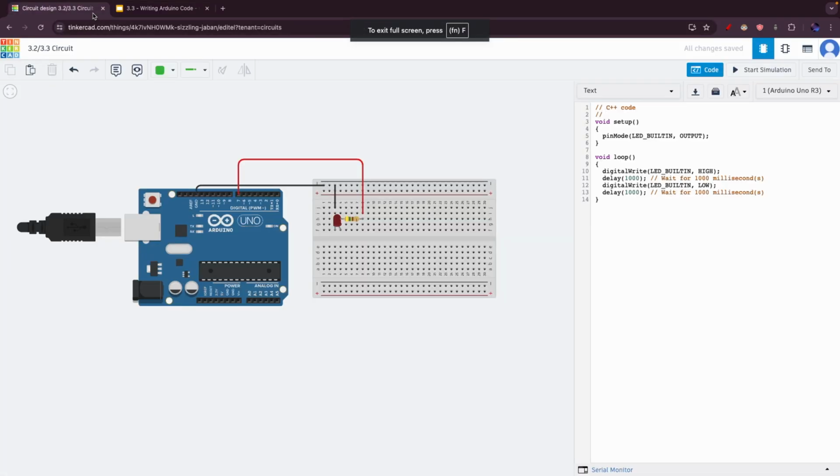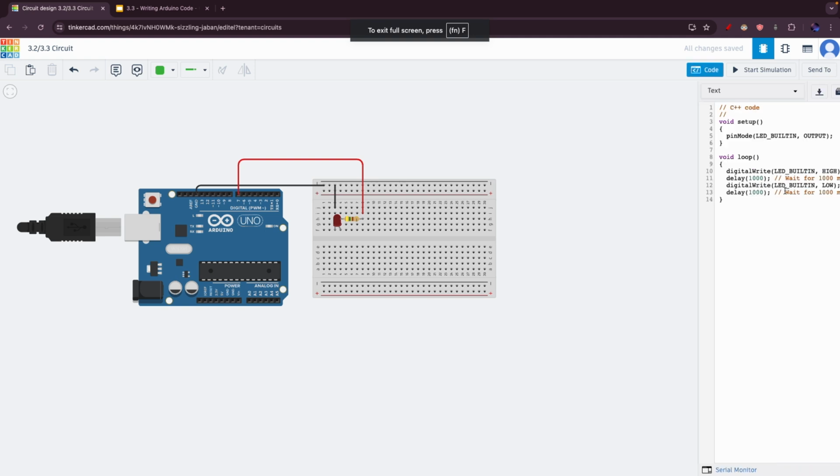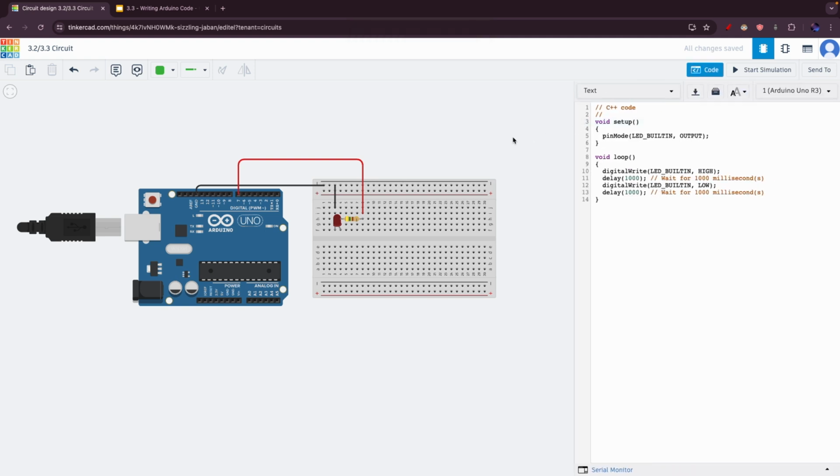Let's go back to our circuit here, and let's toggle this code window. One thing I want to emphasize here is to make sure that you're in the text option. I'm going to delete the code that it comes included with, because we're not dealing with that. And one thing I want to introduce you to that I think is going to be very useful when you code is something called a comment.